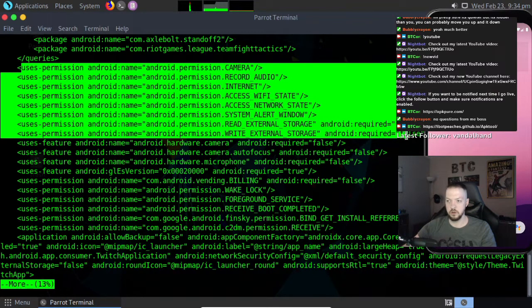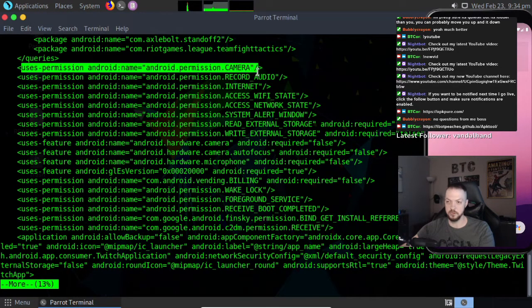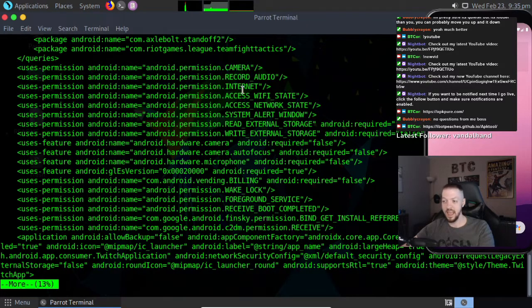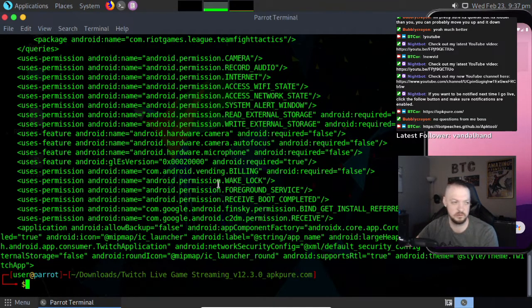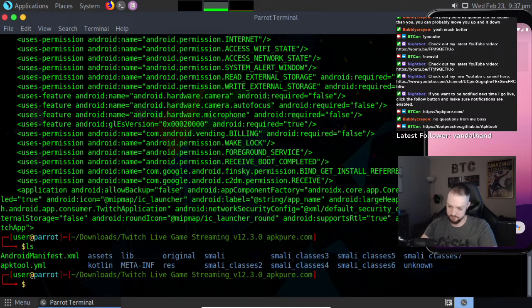These are what show up when you run apps on your phone and it pops up those boxes that say this app requires permission to do this. These are the things that it requires. So when you install Instagram or Snapchat or whatever, and you open it for the first time and it says allow access to camera, it's because it has uses-permission, android:name, android.permission.CAMERA. And sometimes what permissions it has right here could be a security finding. That's pretty much all I'll talk about on the Android manifest right now. That's a brief look at APK Tool.